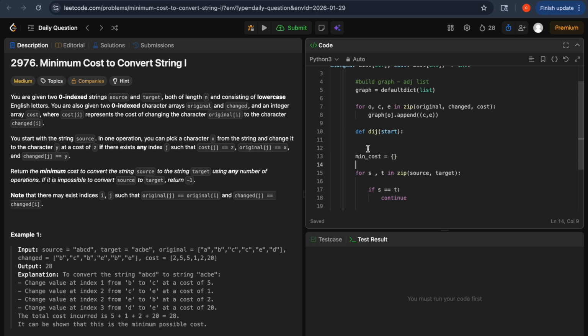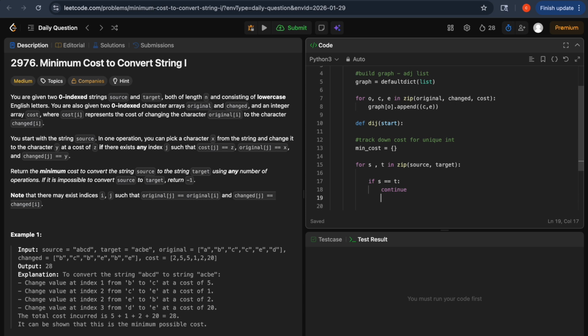So this will track down the cost for a unique integer, right? Sorry for the brightness. Yeah, so we will have this map, and this will usually have 26 by 26 size, because we do not need to calculate it every time.